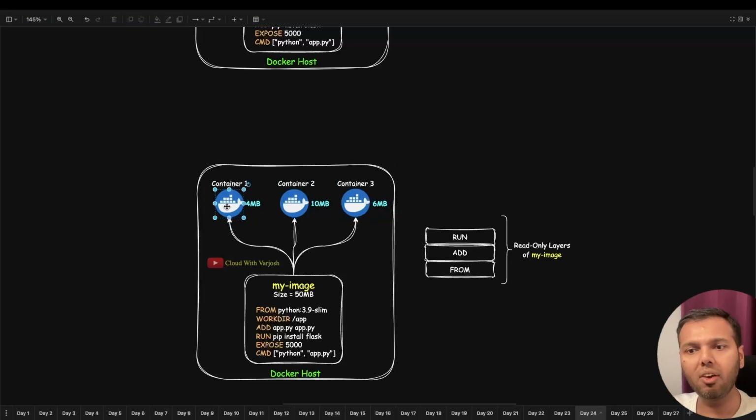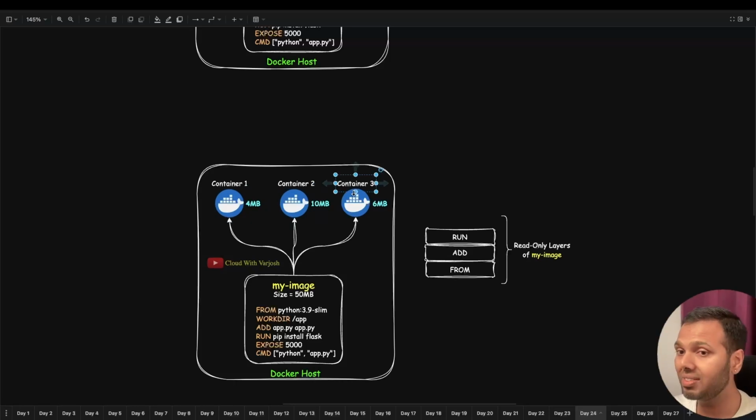And then whatever new content they are writing, or if they are modifying any existing data, it creates a new writable layer. So in this example, the writable layer that these containers had created 4 MB, 10 MB and 6 MB of data. But here these writable layers were not shared between the containers. Each has its own writable layer.